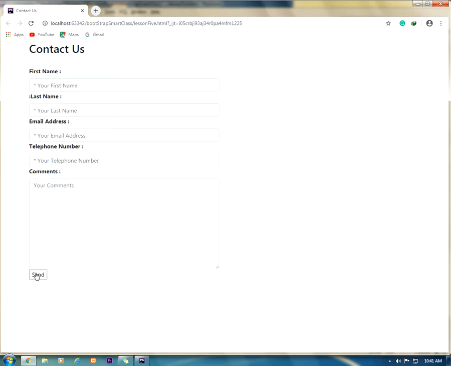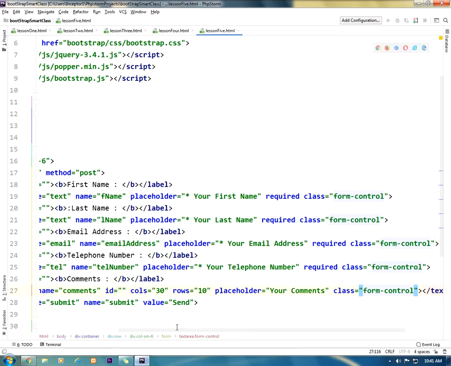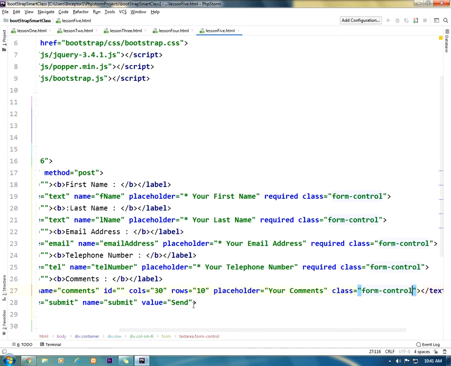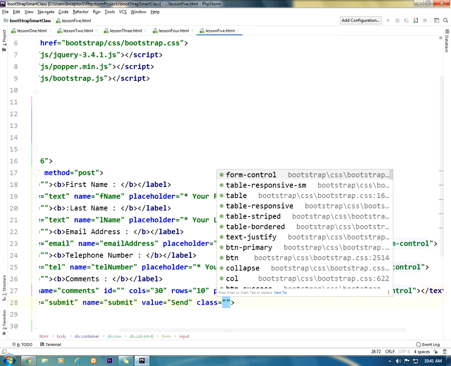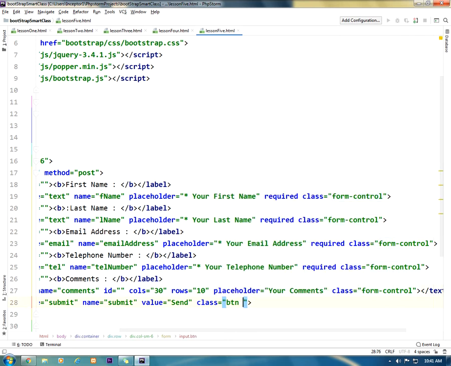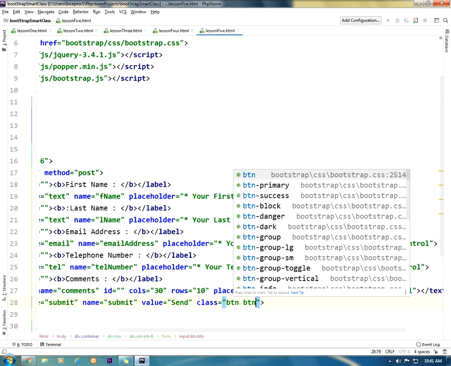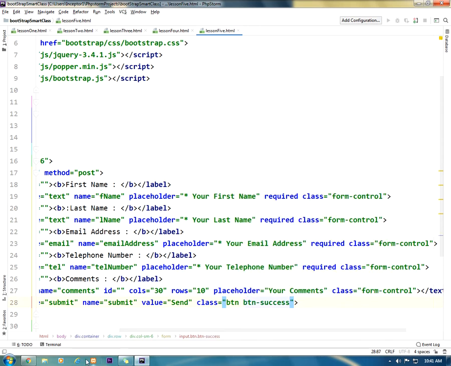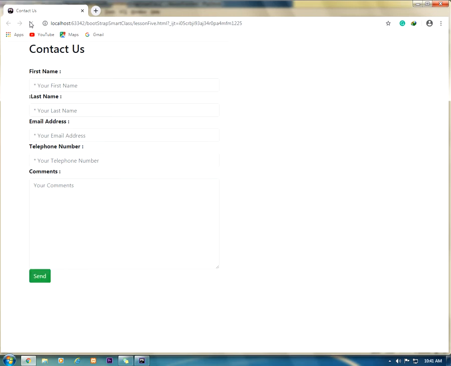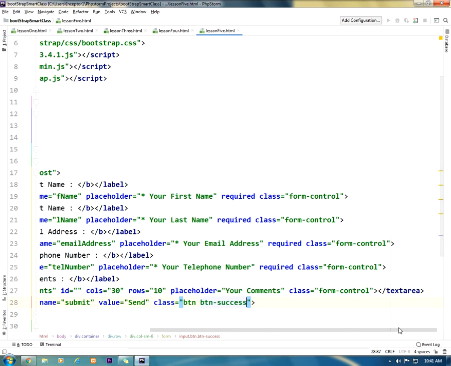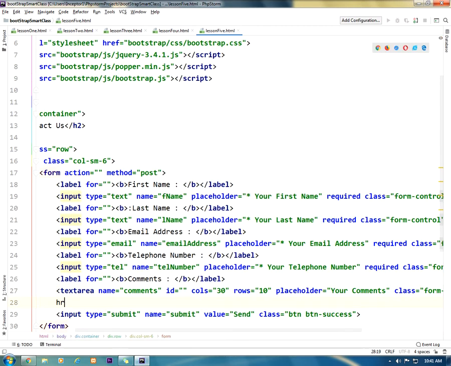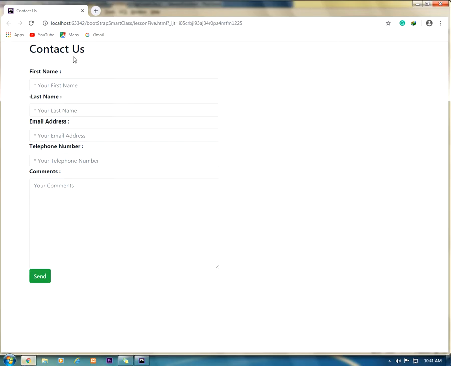So for the submit button, I'm going to give it a class. This one I'll just say btn to create a Bootstrap button, and maybe you can call this btn-success. I can use success, so that now we can have a Bootstrap button that is green in color. So to separate this, I can use a HR. HR looks good to me. So if I refresh now, you can see now you have a horizontal rule there in place, and my button is placed at the left.